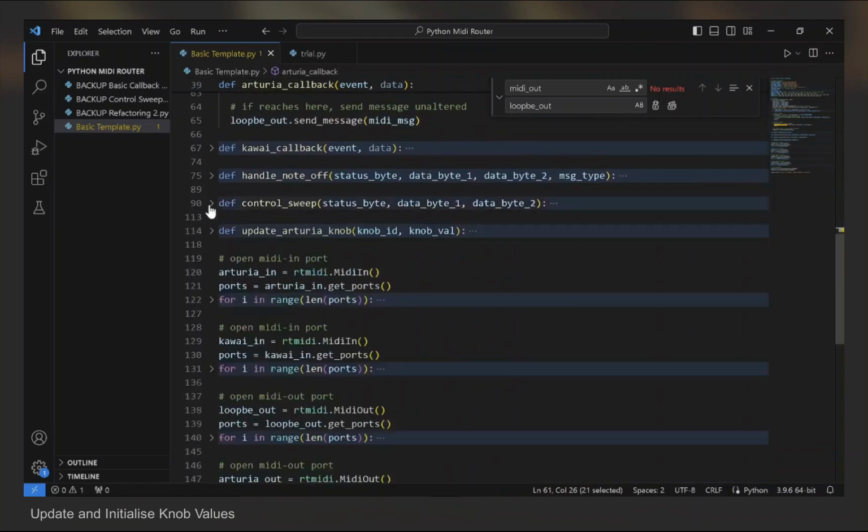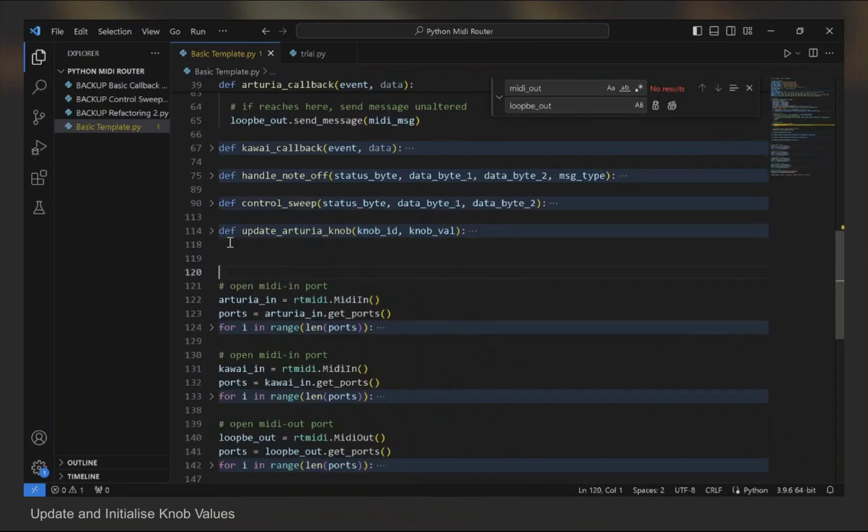So let's find a place for this. I'll just add it to the end here. So define handle control change. Yeah, so we needed those. Let's just copy in those parameters.